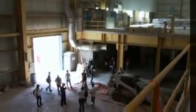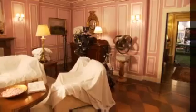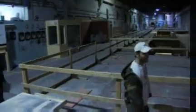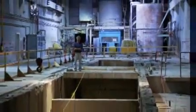The significant sets are Manhattan's lab, which is in a military base there, and his apartment. This set is the jail cell, Rorschach's jail cell, and the actual prison that he comes into. When we came through first, none of this was here. Really the only thing that was here was this hole in the roof above.